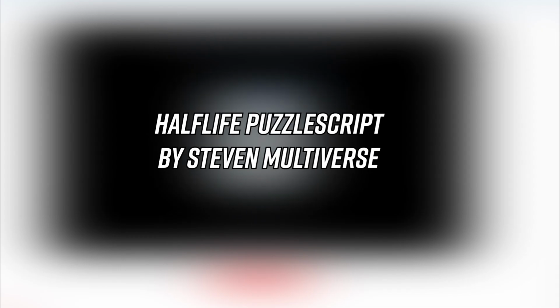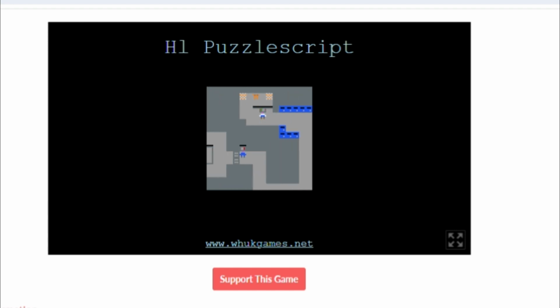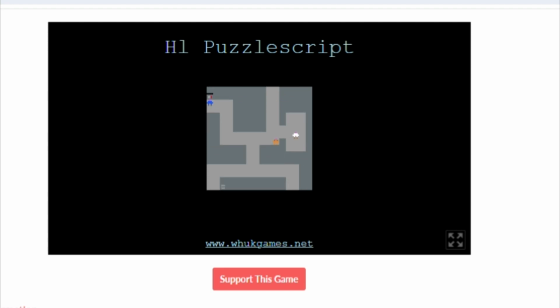Half-Life Puzzle Script. Apparently, Puzzle Script is an HTML5 game engine specifically for making puzzle games, and this is a port of Half-Life to that engine. This is one of the more extreme demakes that we've seen so far.